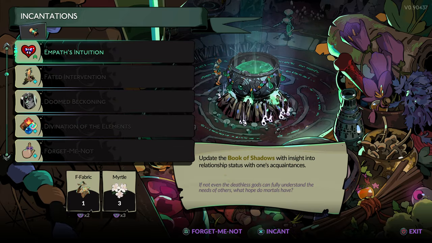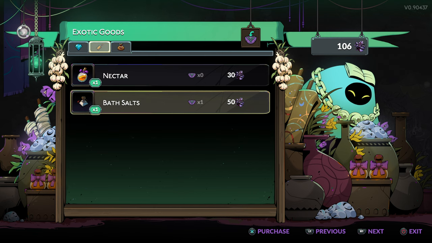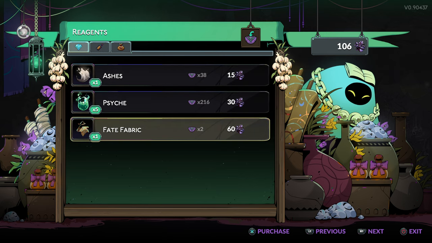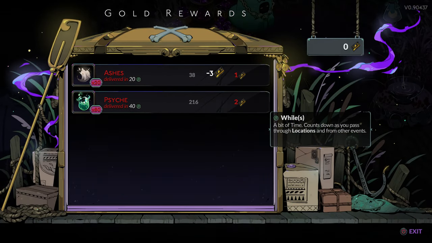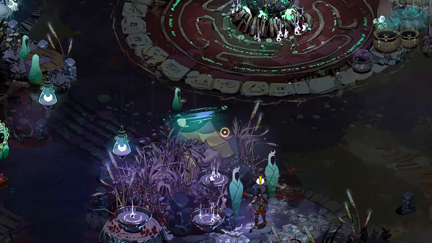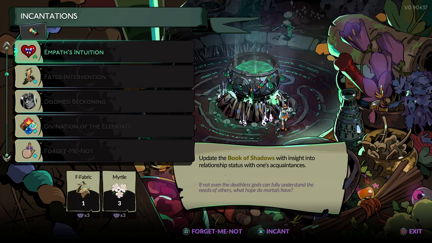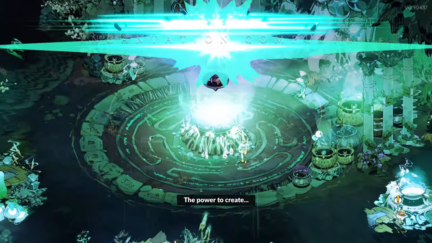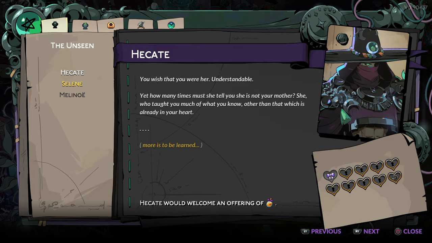Good evening, broker. We can get bath salts now. Nice. I think we're just going for fitted fabric here, aren't we? Order approved. Fabrics again. What now? Cost us one fabric to get this. I'll just get it so the thing will go away. Good, good. And see our relationships now. Cool.